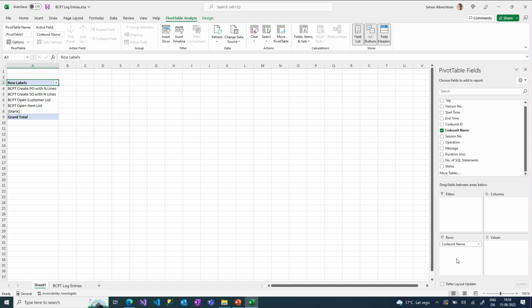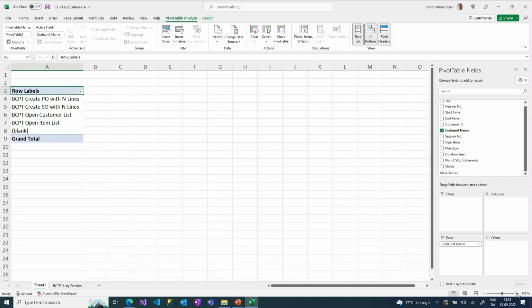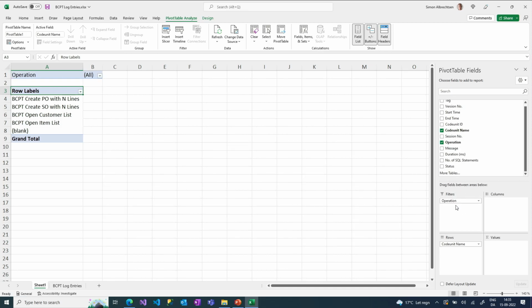You can see it's immediately populated. And I will increase the size so you can also read it. You remember we had something called scenario and other measurements. What we want to do is filter. So we have this operation thing, that's the scenario. We want that as a filter, and you can say I only want to filter on scenario in this case.